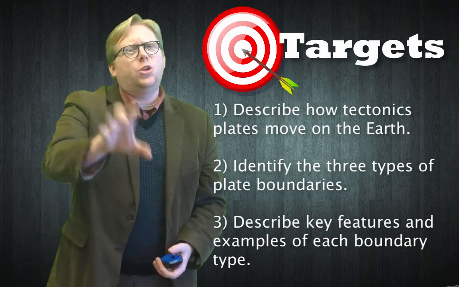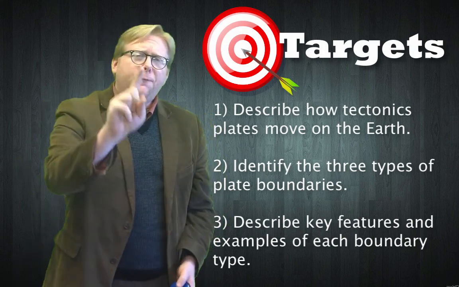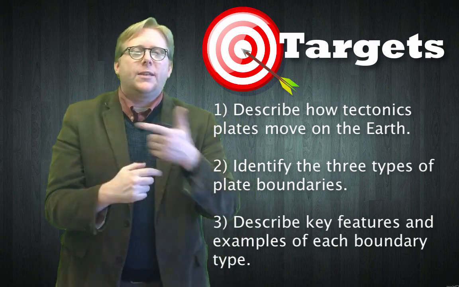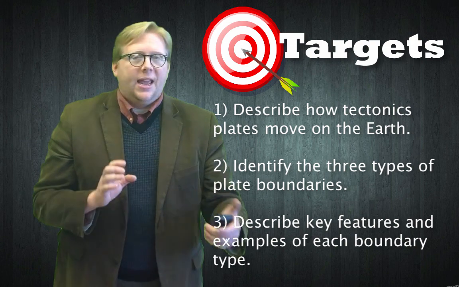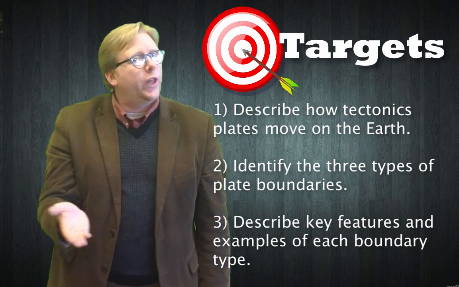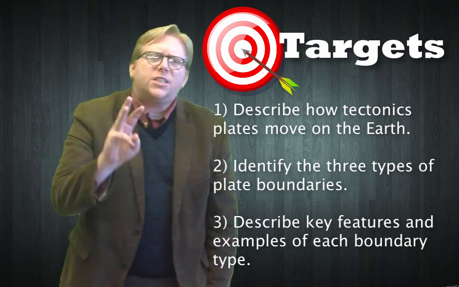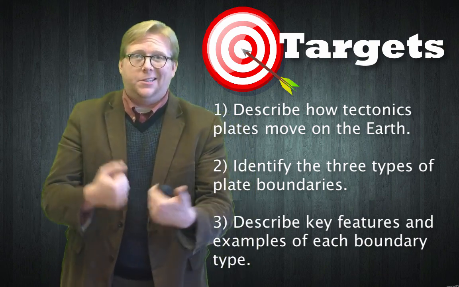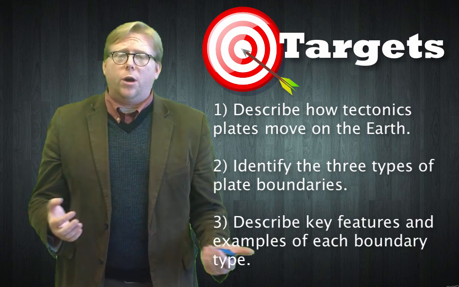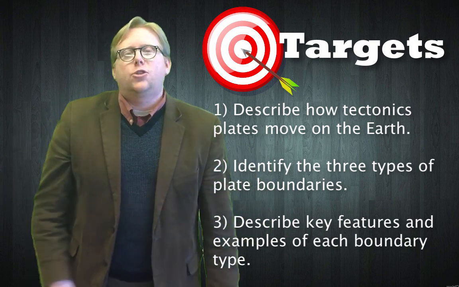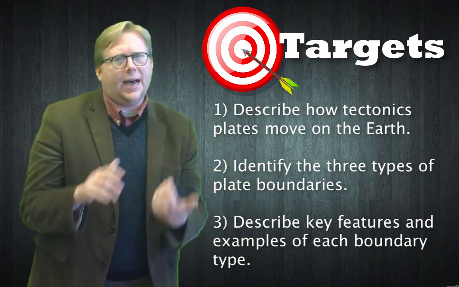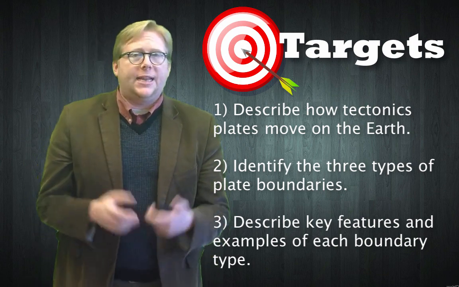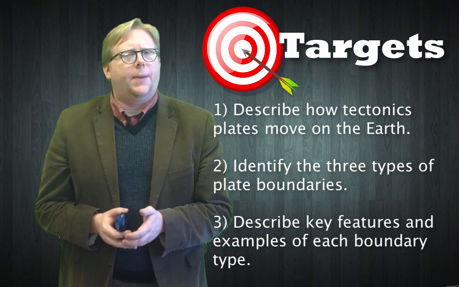So what did we actually do in this video? Well, we did 3 things. The first thing we did is we described how convection can move the tectonic plates around our Earth. And it's all about hot things rising and cool things falling. We then saw the 3 major types of boundaries. A divergent boundary where things divide, a convergent boundary where plates collide, and a transform boundary where plates slide. Then, lastly, we described some of the key features and examples of different types of tectonic boundaries.